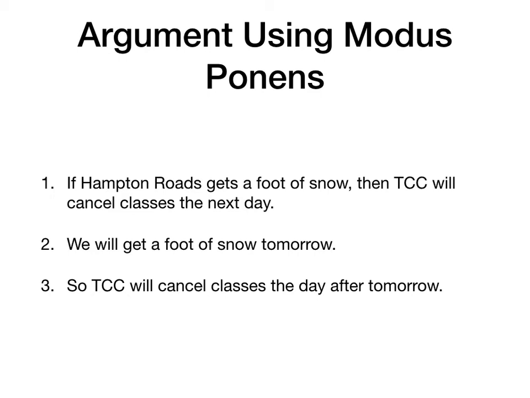So, if we get a foot of snow, no classes the next day, right? We'll go for a foot because that's definite, even though half an inch or even a few flakes would probably be enough, right? So, if P, if we get snow, then Q, we'll cancel classes. We will get a foot of snow tomorrow. That's probably not true as you're listening to this, but let's suppose we do. So TCC would cancel classes the day after we get all that snow. If P, then Q, P, so Q.